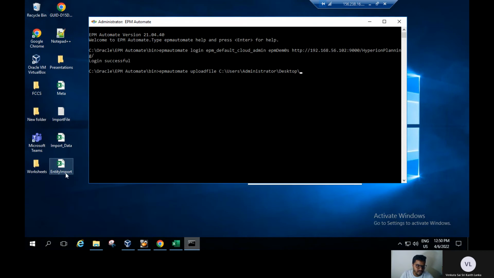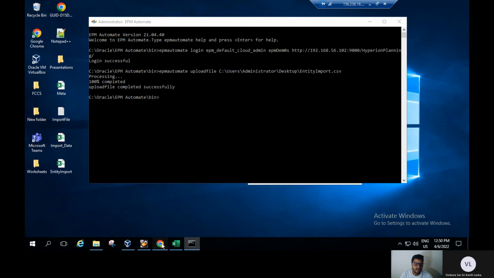That file name is entity import, here as entity. After that, we will add the .csv and click on enter. So the file has been uploaded into our application. The process has been completed successfully.